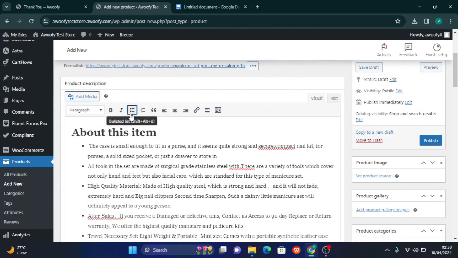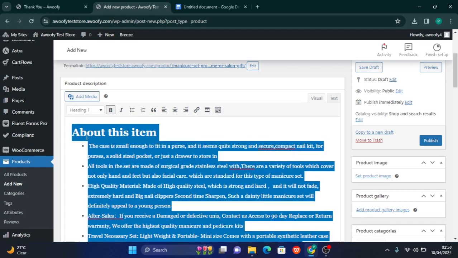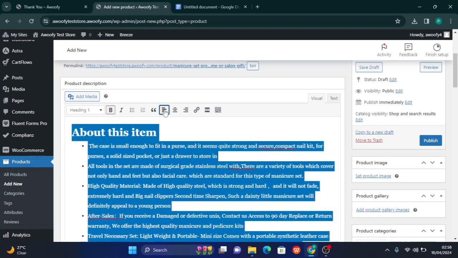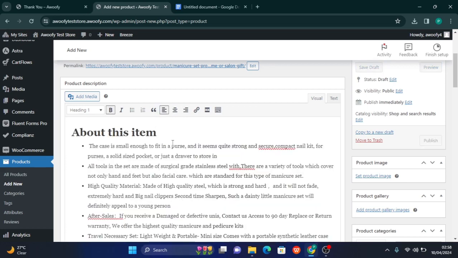If you see here, it's just as good as what you would have in any text editor. You see the bold, the italic, the bullet list, and the numbered list. You can center align, left align, and right align. So if I select all of this text and I choose to align right, center align, or left align, left align is the proper alignment for text like this. So it is better to leave this at text align, which by default will be text align.